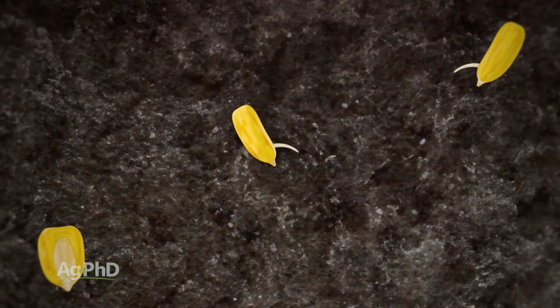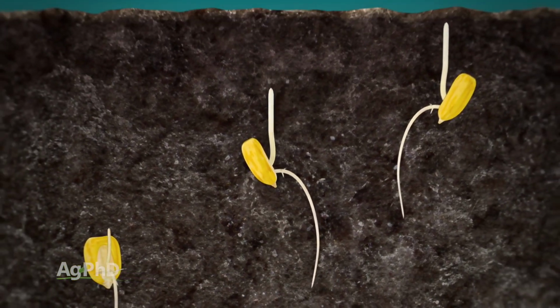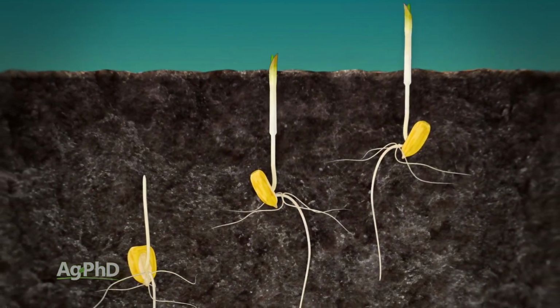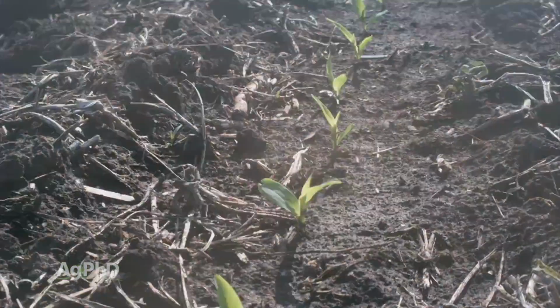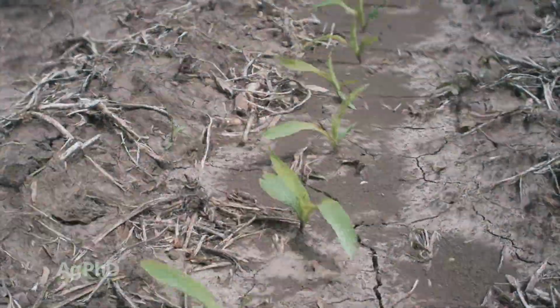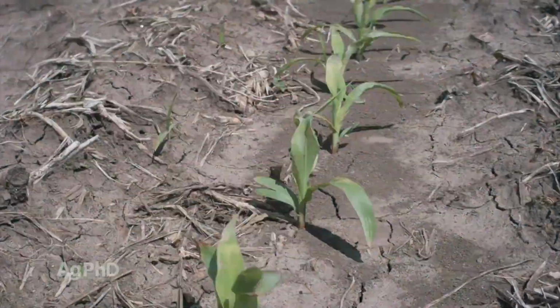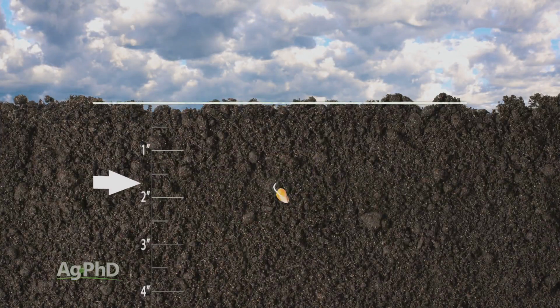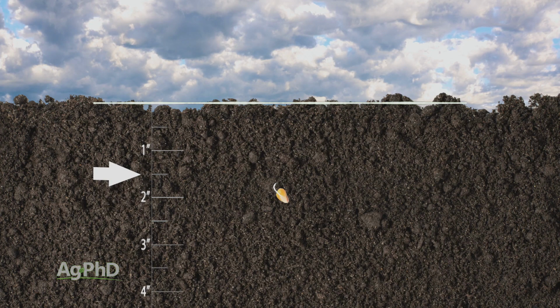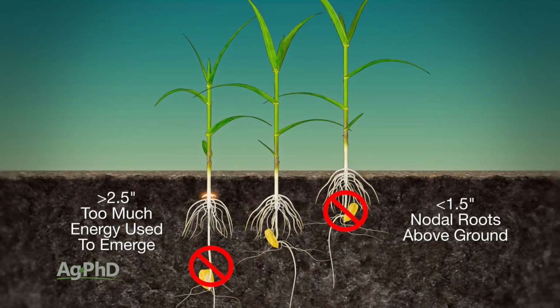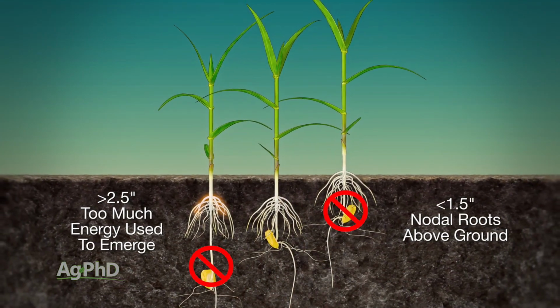The key thing to remember here is that seed only has so much energy in it. And if you want your crop to emerge well and have enough energy left to thrive in the very early season, you've got to get that depth moderated. That's why we say 1.5 inches to 2.5 inches. You may vary it by an inch out in your field and say, you know, I need the 2.5 inches this time, or I need to be closer to 1.5 inches, but never get outside of that zone for any reason.